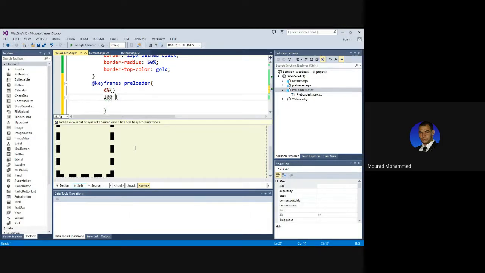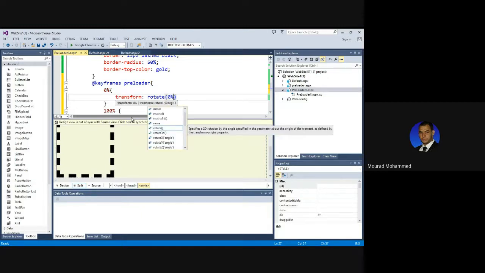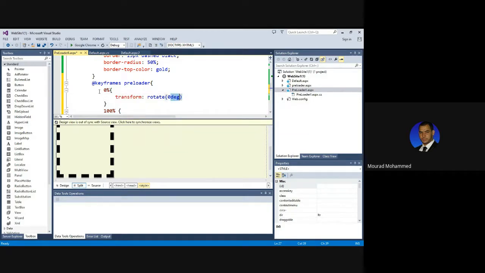So let me come back here. It's 100% here, yes. And here, it is a transformation. See, it happened. Now it appeared. Now I can choose it. The transformation is to rotate. This is the one. The rotation will be at 0%, the level of the rotation is 0 deg. I'm going to choose deg. At the level of 0%, the rotation is 0. It's on top. The yellow part has to be in this position.